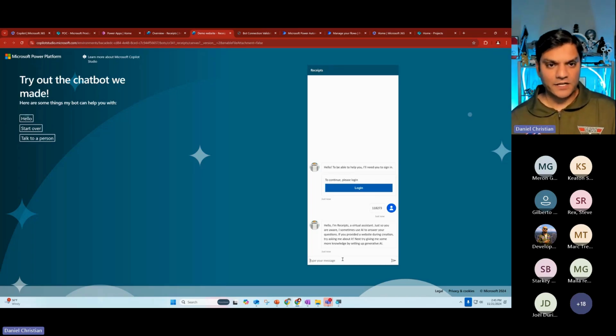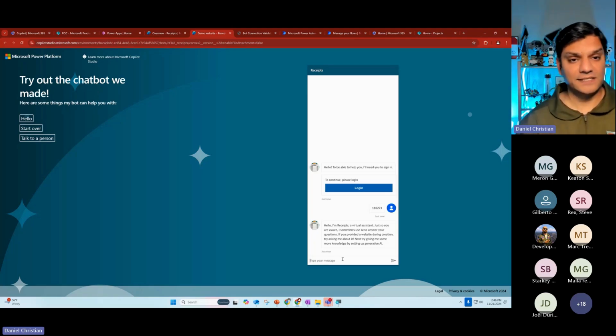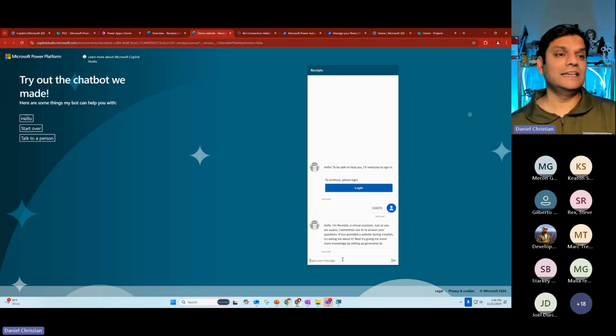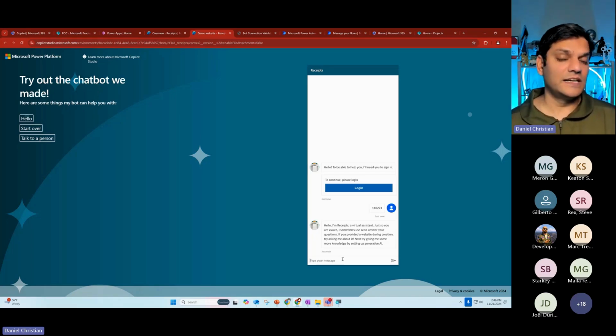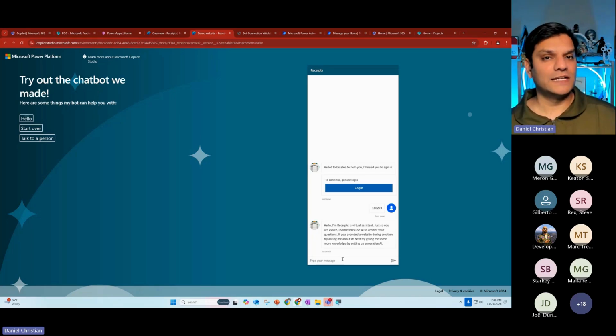I wanted to demonstrate that to you because this gives you the flexibility to even add agents for public-facing websites. And depending on where your data source is, you can have this authentication step over here. So this definitely is a huge upgrade from the internal Microsoft 365 Copilot, because you can customize the way the bot works, the conversations, specifically adding topics, but you can also extend it into an external, public-facing website type of scenario. All right.